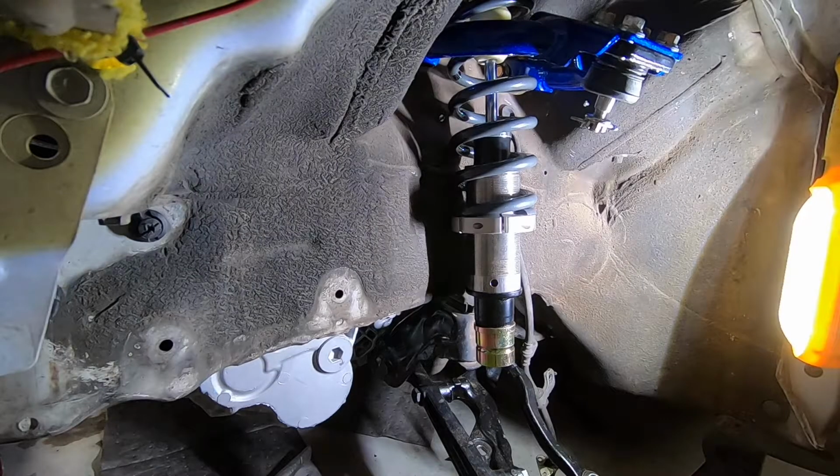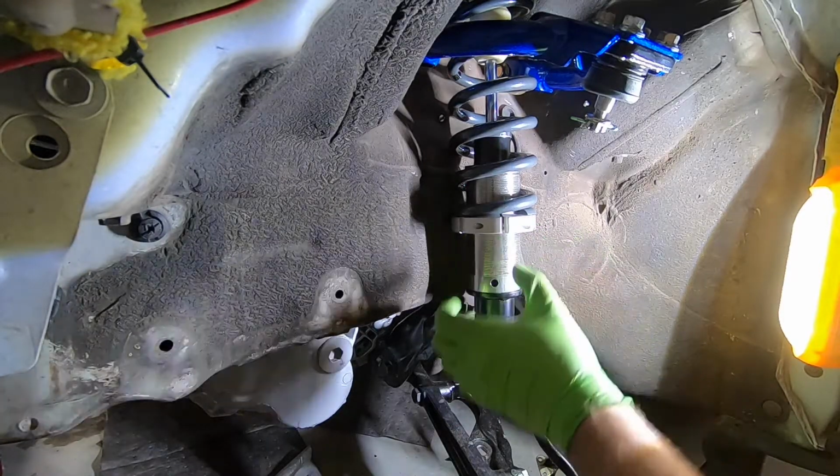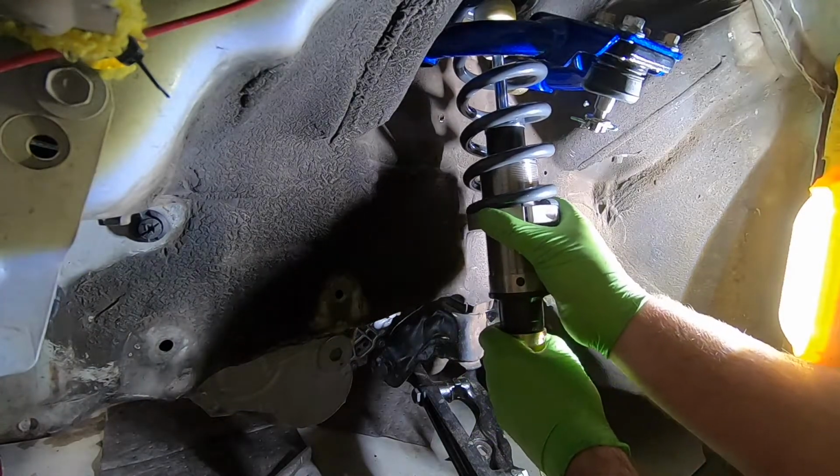All right, so it wants 8 to 10 full turns to preload it. So I'm gonna use this opening here as a reference for my turns. So that's what I'm gonna do now.